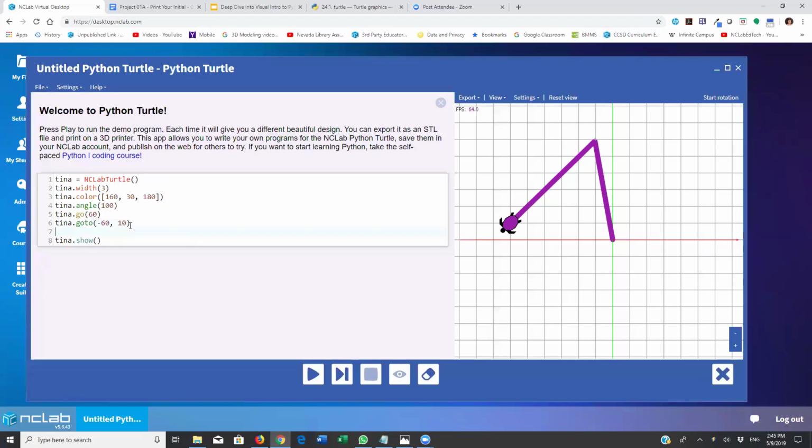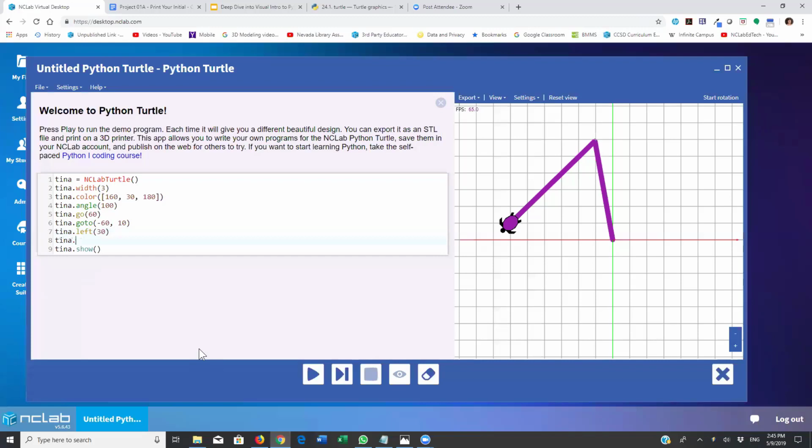Another command, let's say I want to move the turtle, and I'm going to just turn her a few degrees. We're going to go left, and I'm just going to say about 30. But then I want to pick up the pen because the next line, I don't want to draw it, I want a space. So then I'm going to do Tina, pen up.